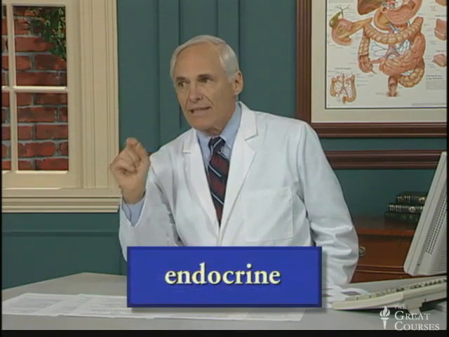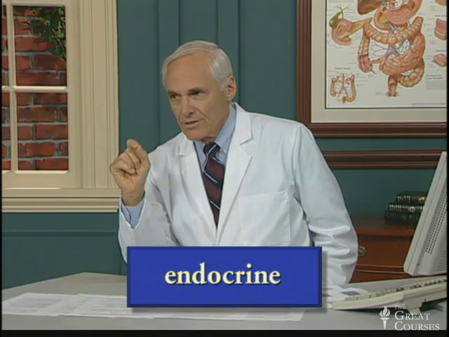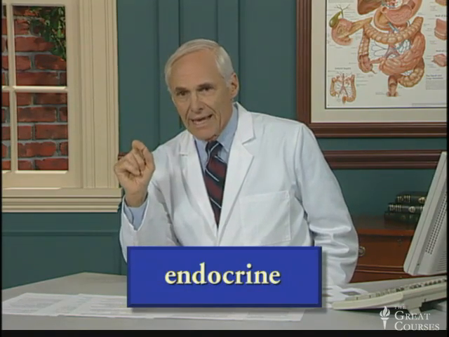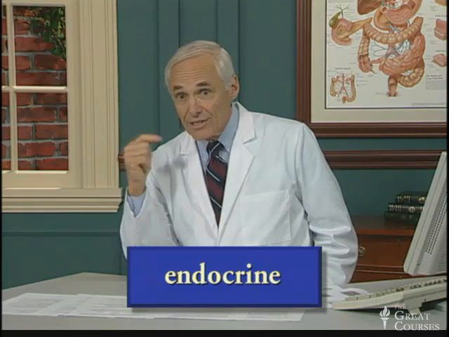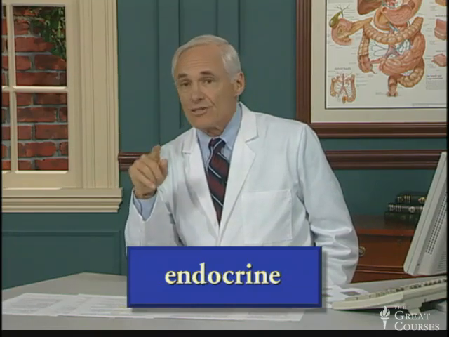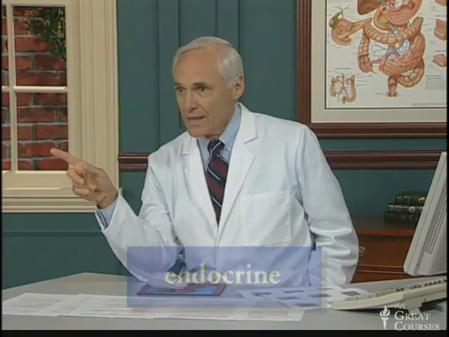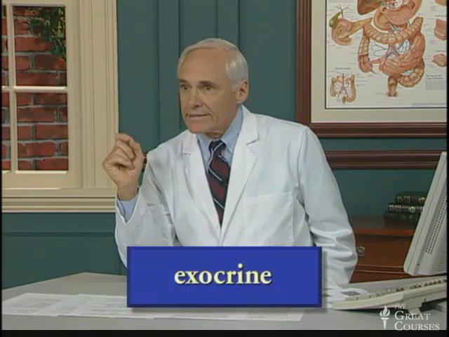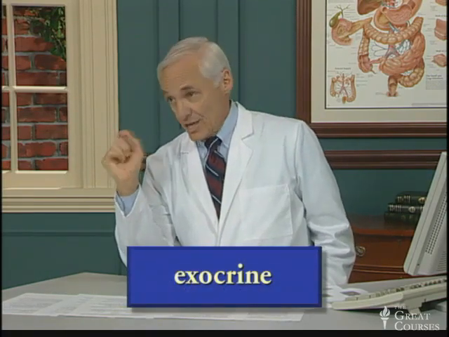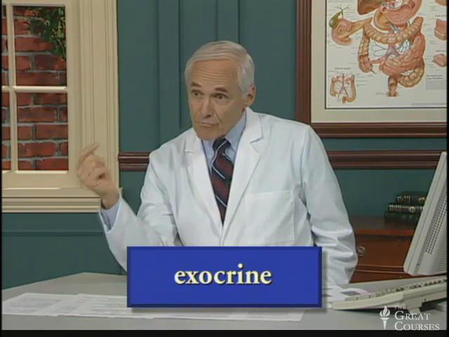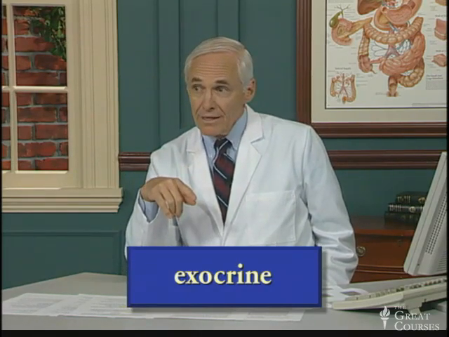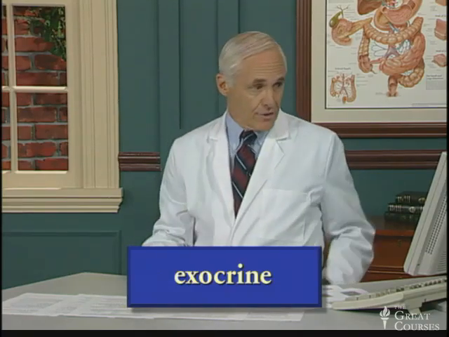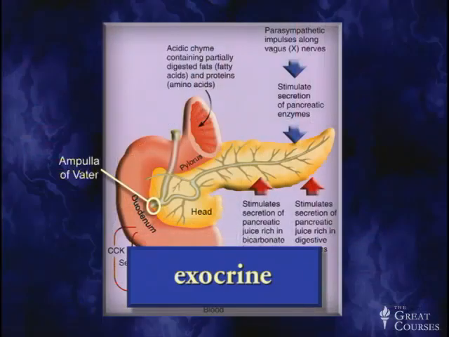Endocrine means that the hormone messenger that's secreted by that gland goes endo, it goes into the bloodstream, and is circulated to the target organ. Exocrine organs take their substance and pour it directly into the lumen of another organ. So the pancreatic juices, the digestive juices, would go directly down the ducts and into the duodenum. That's an exocrine organ.